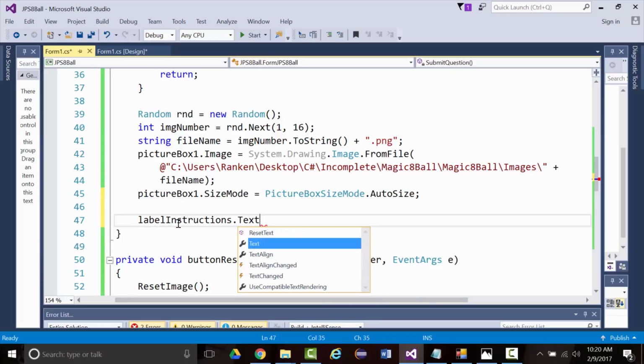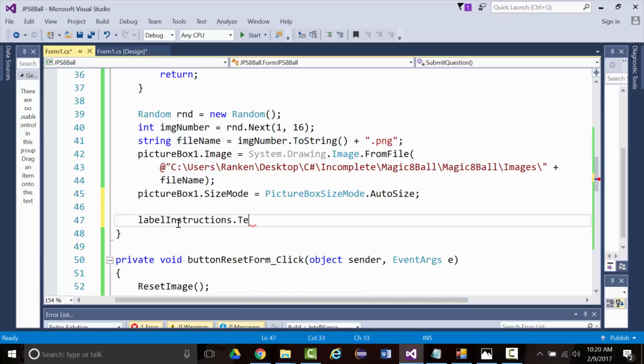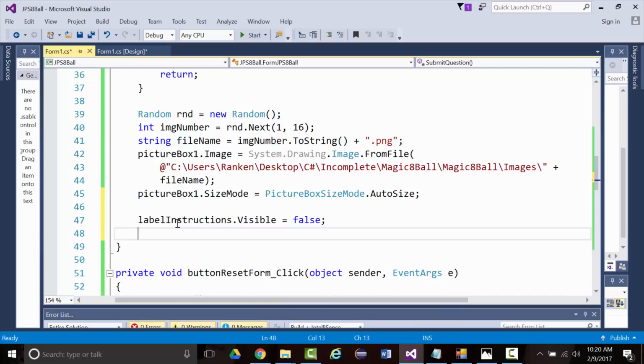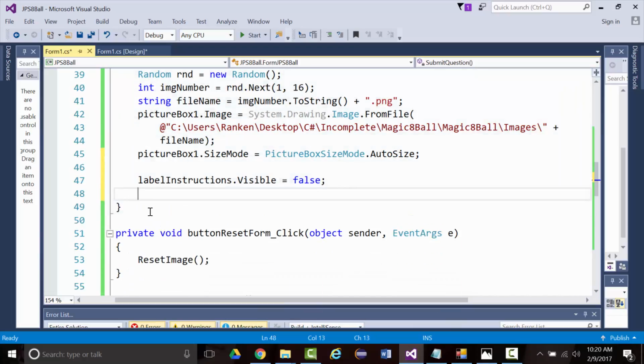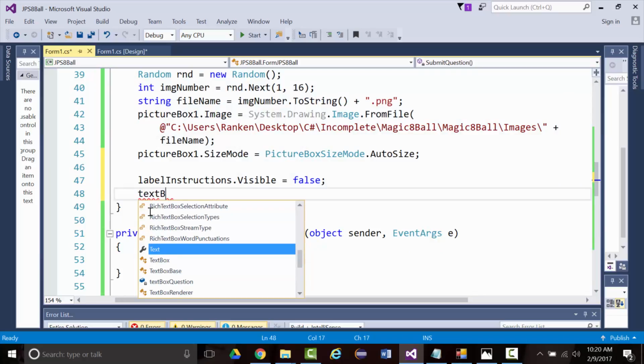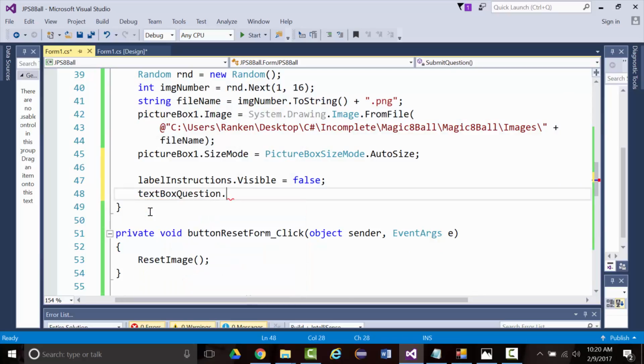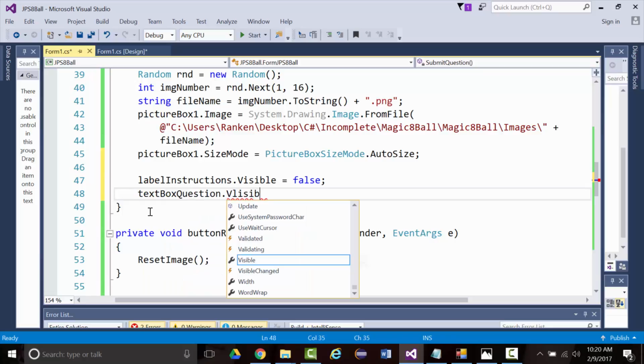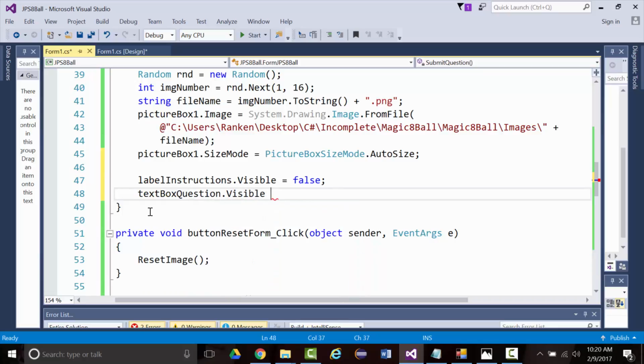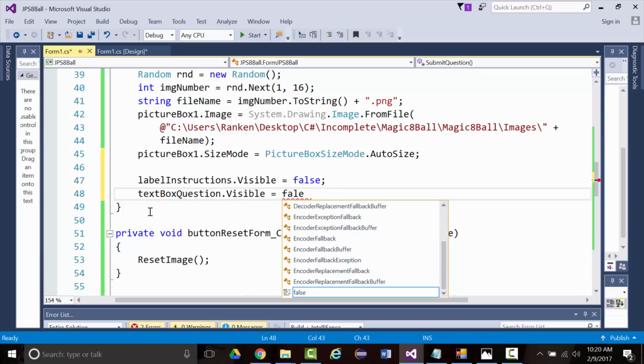All right, so LabelInstructions.Text. No, I'm sorry, not .Text. .Visible. We don't want this to appear anymore. So we're going to set Visible equal to false. That's the first thing. Next, we want that text box to go away. That was TextBoxQuestion. And its Visible we want set to false.